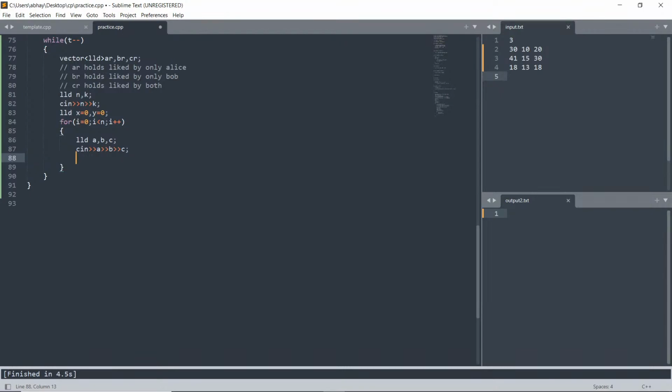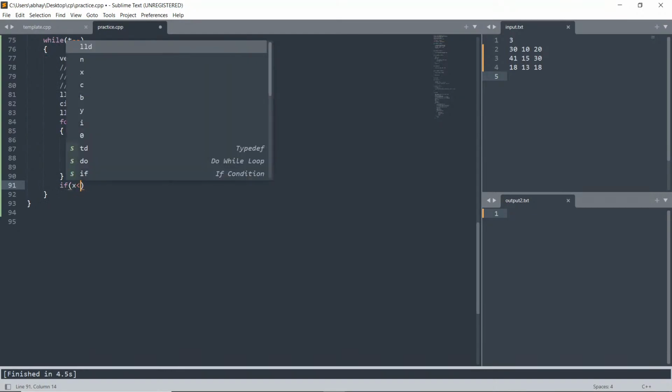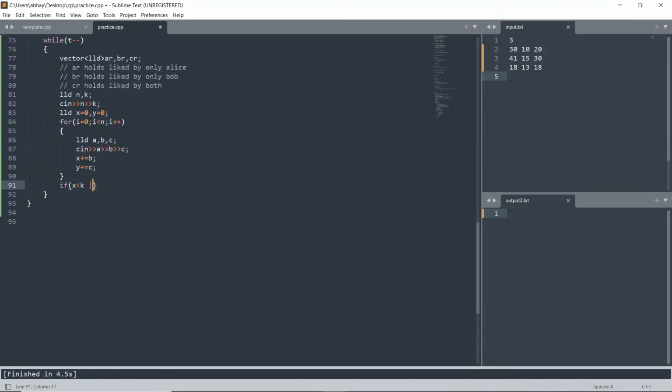So X plus equal to B and Y plus equal to C. X is the total number of books liked by Alice, and Y is the total number of books liked by Bob. If X is less than K or Y is less than K, then the answer will be -1.